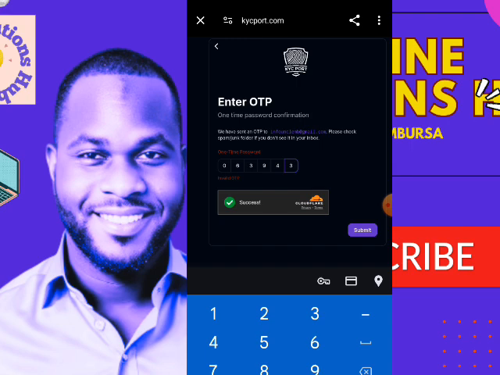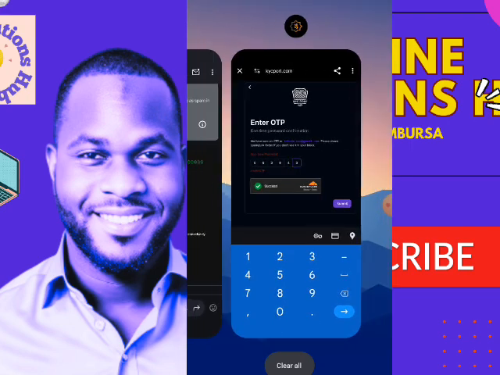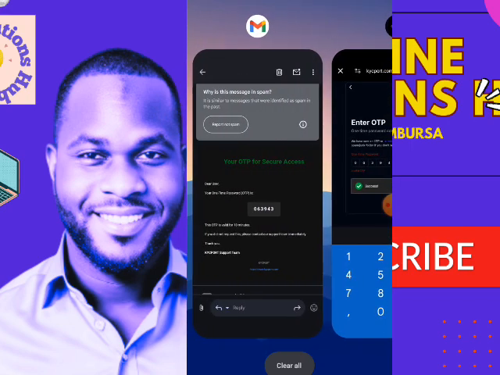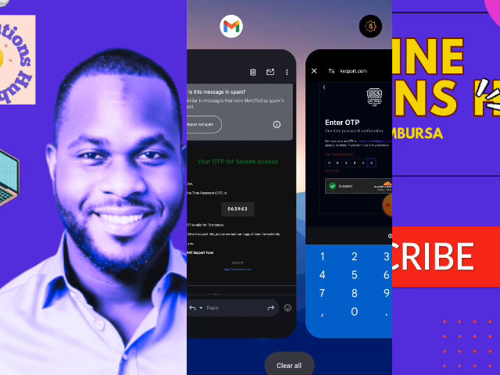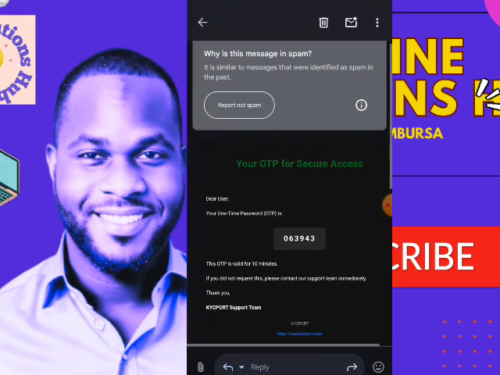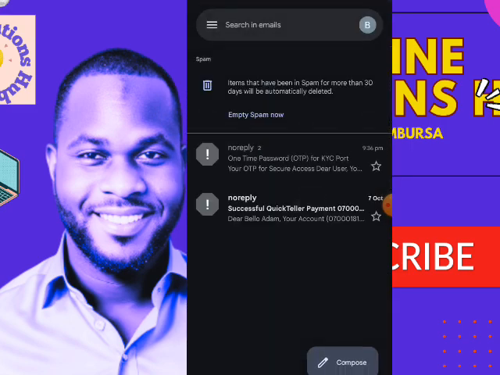So this is an invalid password. Let's confirm it, 063943. Let's check the other message, because they sent two messages.